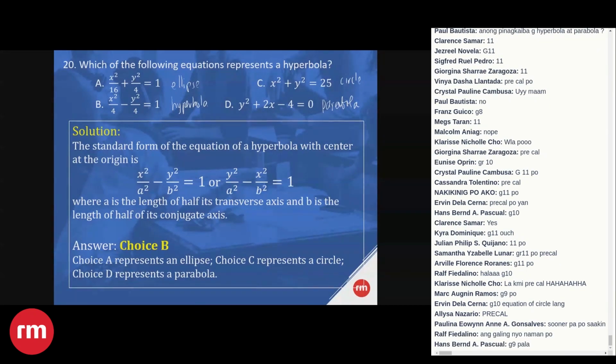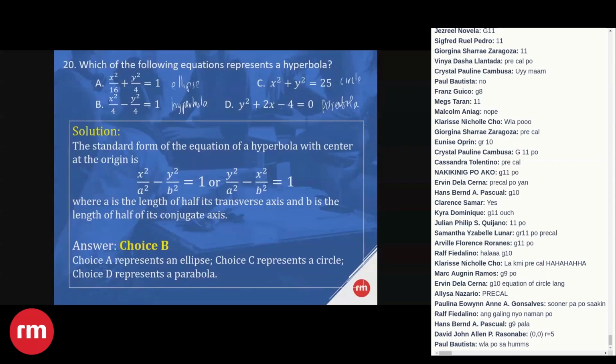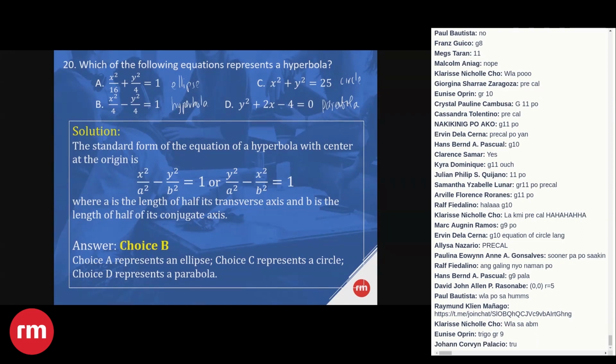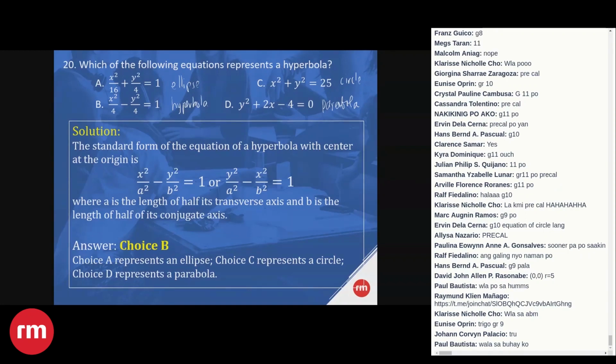So, wala kayong pre-cal. So, just remember what I said. Kapag parehong positive, parehong quadratic, I think this is the 4th time I said this, ellipse yun. Also, circle is an ellipse. It's a specific type of an ellipse. So, you just can say it's an ellipse. Letter B. For letter B, parehong quadratic, opposite signs, hyperbola. Isa lang yung quadratic, ang isa ay linear, that's a parabola. So, just have to remember those concepts.